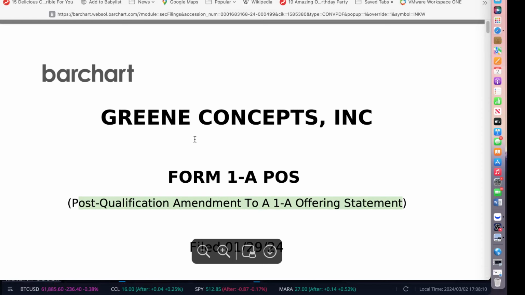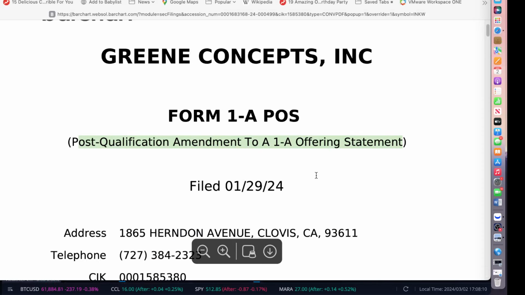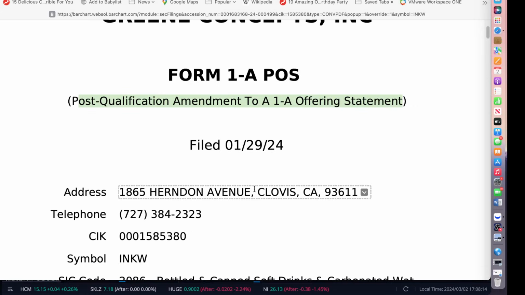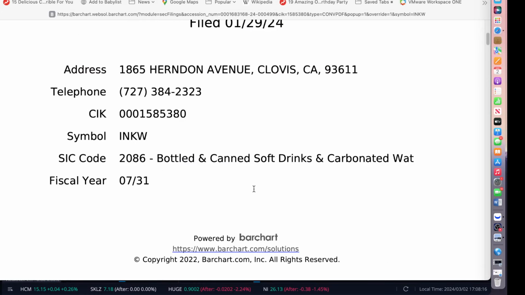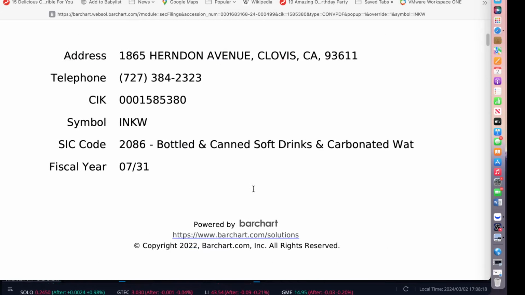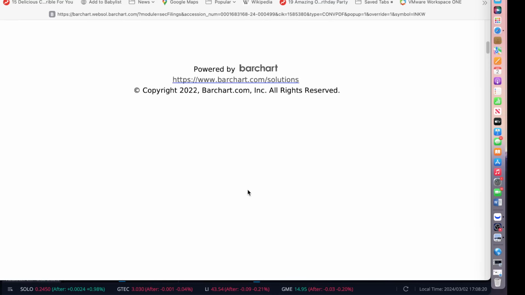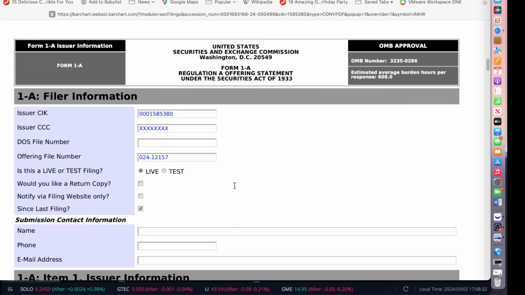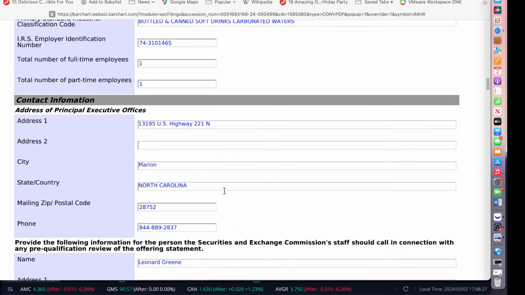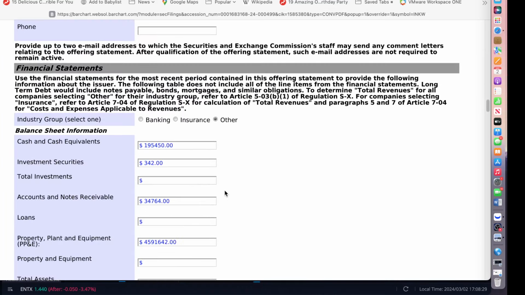We knew what happened back at the end of January, where they did an offering, right? And the offering breakdown, which I'm going to go over with you guys, what it did and what the impact is. Mr. Lenny Green, they filed it on January 29th, and here's the breakdown on that. So I'm kind of zipping through that, right?